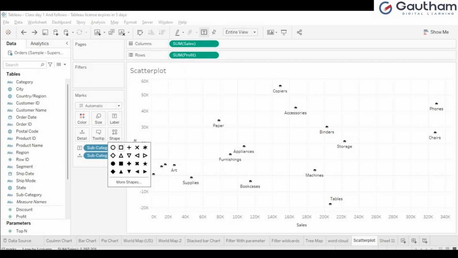Okay, see, I told you a good practice is entire view, and one more good practice is whenever you are applying something, not only shapes, not only filters or parameters, whatever it may be, go to the apply button first. Why? Just see how it is looking on your view, then only say okay. If not, you can remove also. Okay, so you can click reset. If you don't like it, you can go and change. Finally, if you don't want to keep that one also, you just reset. Okay, as of now I'll keep this one. So this way you can go to more shapes.